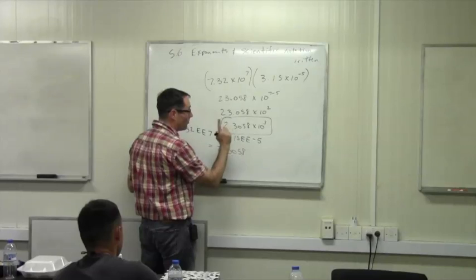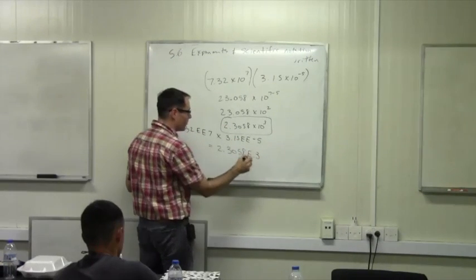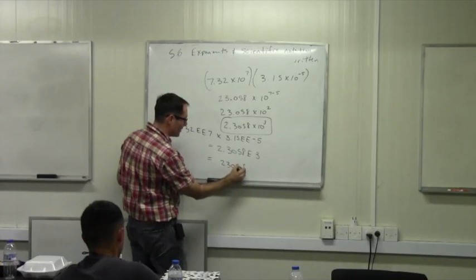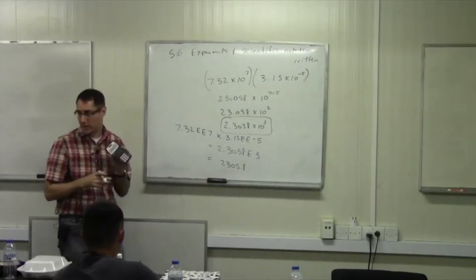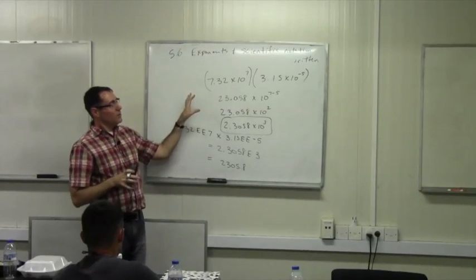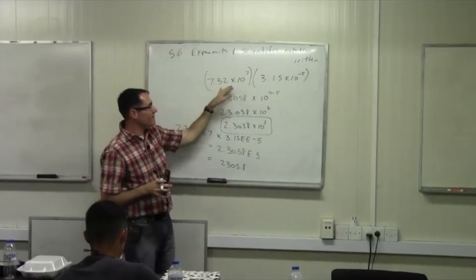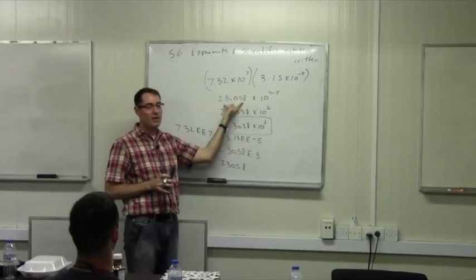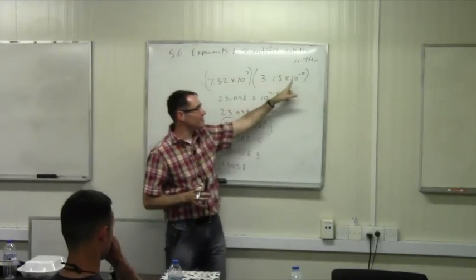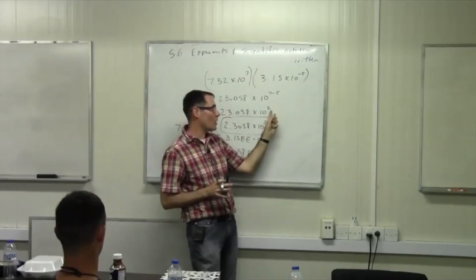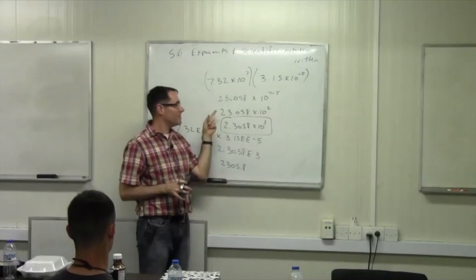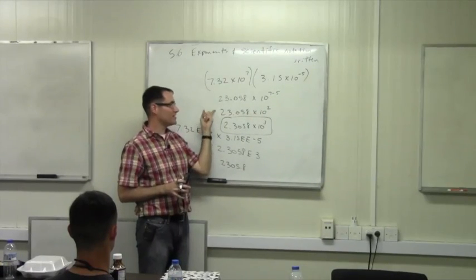If you did this, you should come out with 2.3058, or if your calculator is in a different format, maybe 2305.8. Then you'd have to convert that to scientific notation. Notice what happened when we multiplied 7.32 times 3.15: we got a number bigger than 10. So once we did this, and then 7 minus 5, because 10 to the 7th times 10 to the negative 5 is 10 squared, we had to convert this properly to scientific notation. Some of you might get this far on the quiz and forget to do that last step, and I'll take like 1 point off.